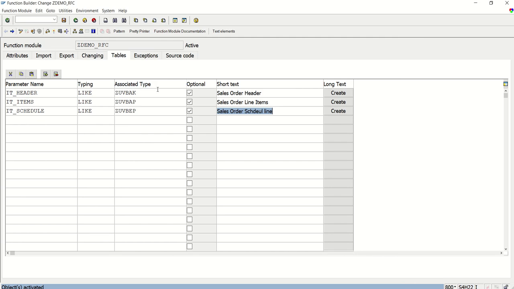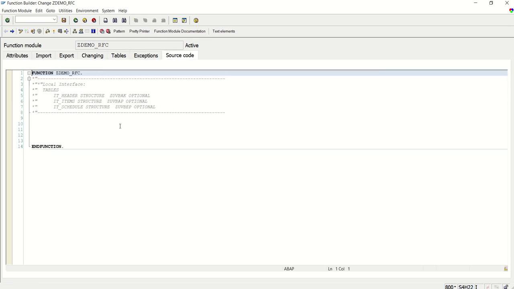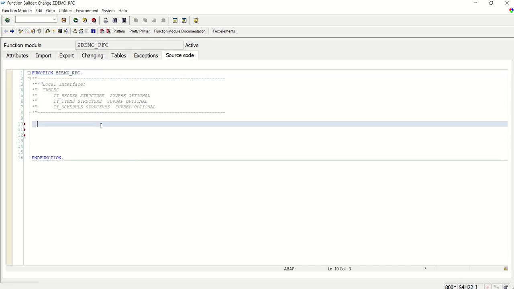As I explained, tables we can use as importing tables to the RFC function module as well as output. So here I am using them as input. Okay, now let's go inside and add the records.